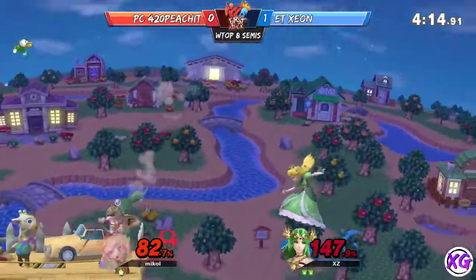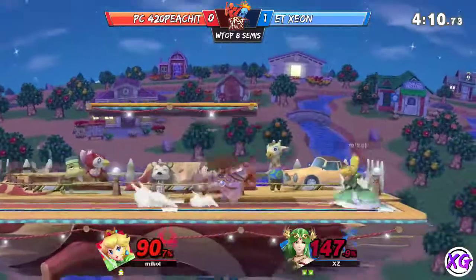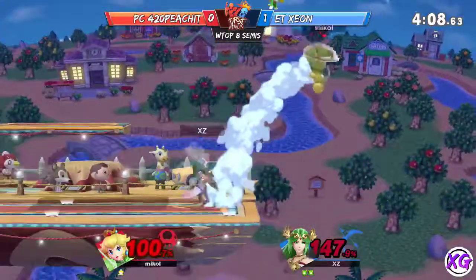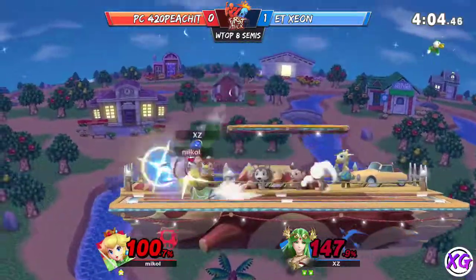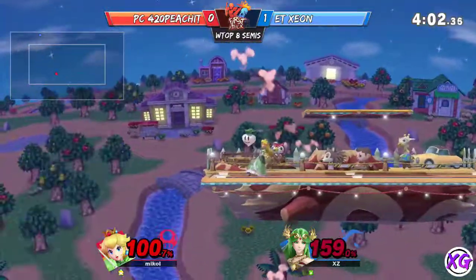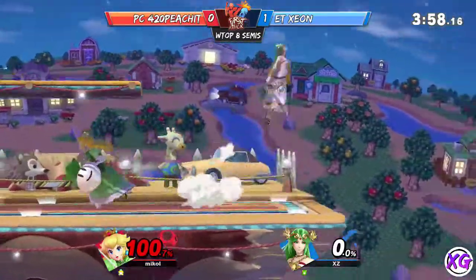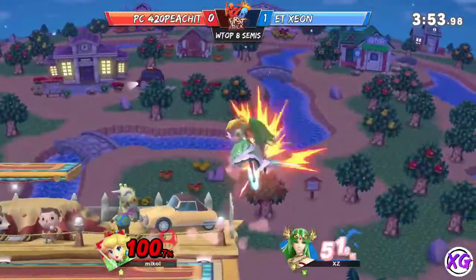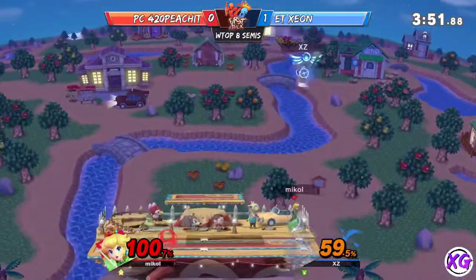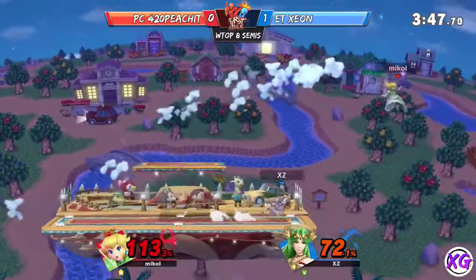Tosses him backwards. And it's not quite gonna connect. I'm so used to air dodge baits at this point. I was seeing that down air from Xeon, like he was just waiting for it. And dash attack kills by PeachIt as well. He's trying to get a Stitch phase, maybe, possibly. Oh, combo. Oh, and that's not gonna connect yet though. But good. That's a good 72% on Peach. Just like that, it's almost tied.